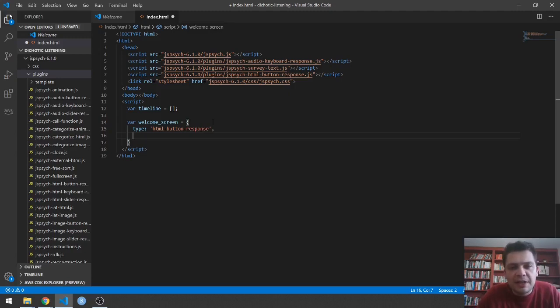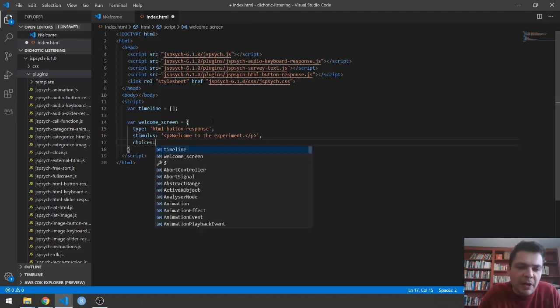And a full list of the options for each plugin is available on the jsPsych website. So for the button response plugin, the main parameter that we are interested in is something called stimulus. And here we can just say, welcome to the experiment. And we can adjust this later on. Notice that I'm including a little bit of HTML in this stimulus. So this is a paragraph tag. So this just denotes welcome to the experiment as a chunk of text that hangs together as a paragraph. You don't necessarily have to do this, but it is nice to be able to add markup to the stimulus and control exactly how it looks.